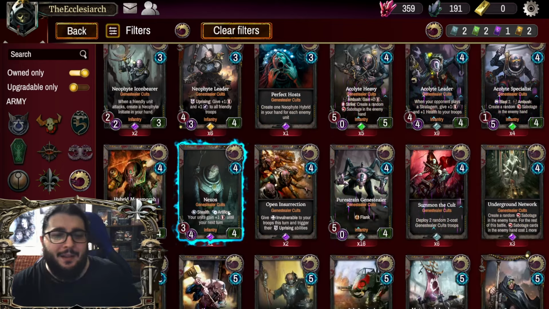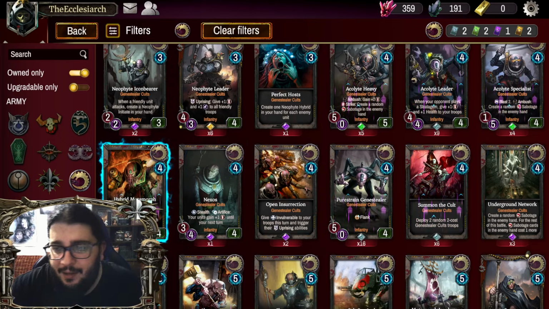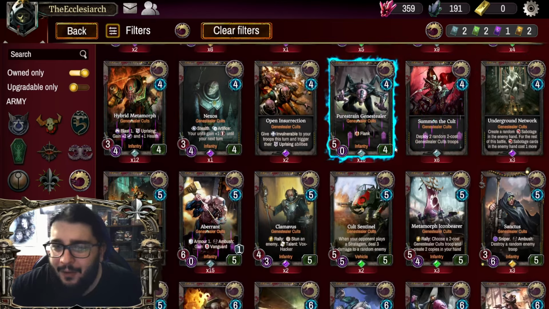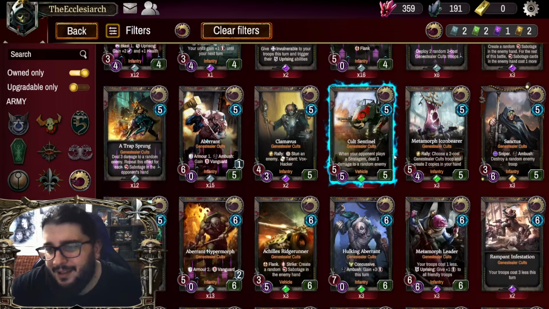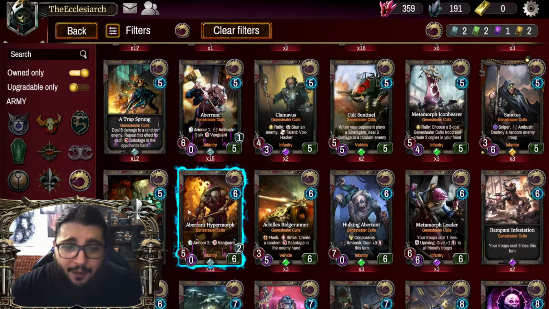But I think one of the best is going to be Nexus because of stealth. Hybrid Metamorph because of blast, as well as very good Uprising combo. If you want to do some shenanigans, you could do Underground Network, but once again, not that important. Sentinel is a nice option because of that ability, and you can also go for some front line with Aberrant Hypermorph, for example.